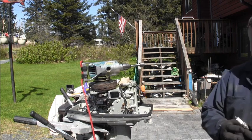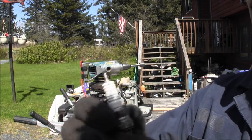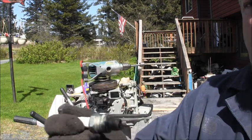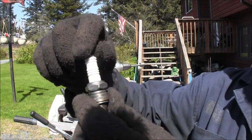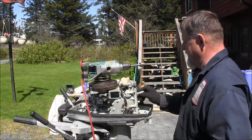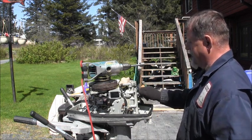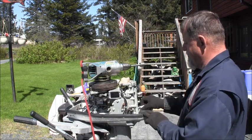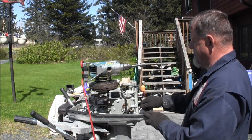Don't know if they're original because I don't know what goes in this thing. But it had Champion L78Cs in there. Champion L78Cs is what was in it. So that's what's going back in it, till I can find out something different anyway.